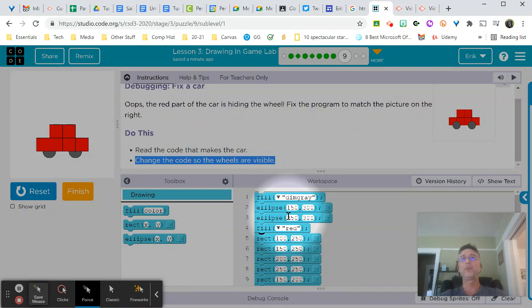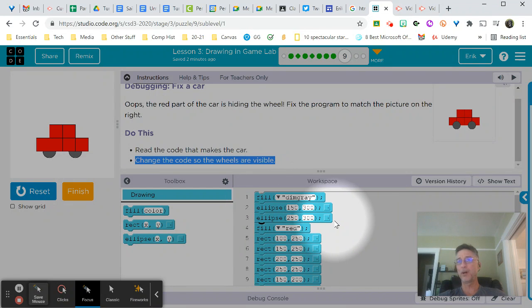So basically all we have to do is take these 3 blocks of code. Let me show you that again. I'm going to start in the bottom. I'm going to put my mouse right in the bottom right hand corner of that 3rd line of code, because these first three lines are the ones that draw the wheels. I want to take them all together.